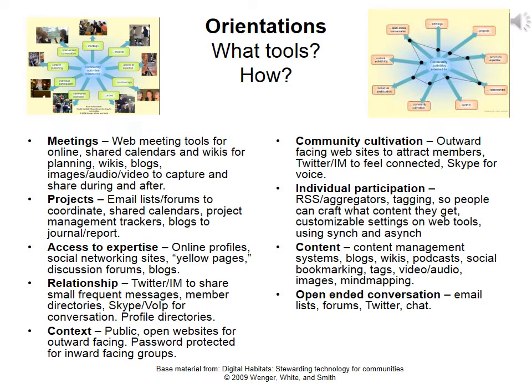In this slide, which is an old slide, and I left it in here on purpose, it gives some examples of different kinds of technologies that support the various orientations that we identified as important for communities of practice. You will notice that some of those technologies are still very current, but you don't see a lot of Facebook there. When we did this, Facebook wasn't the giant, enormous thing it is now. And technologies will change over time. So as you work with your communities, you might find out what they're using now as part of your assessment, because sometimes introducing too many new technologies at once can be difficult. Again, you can go back and read this later in your handout.